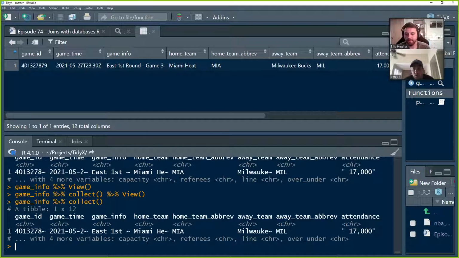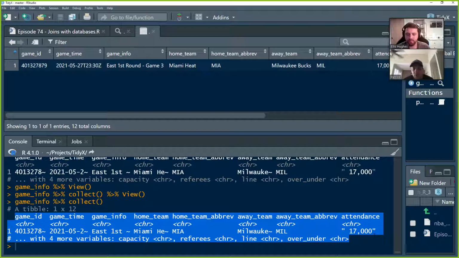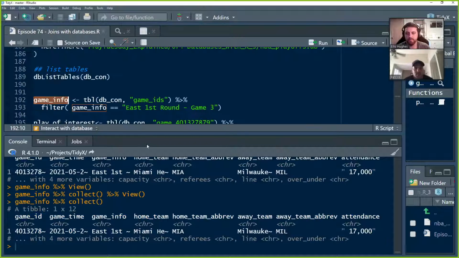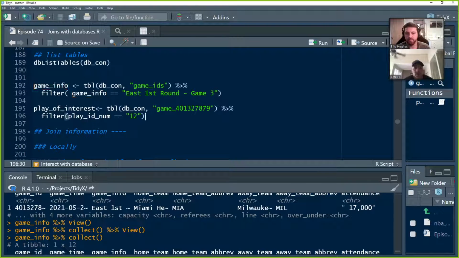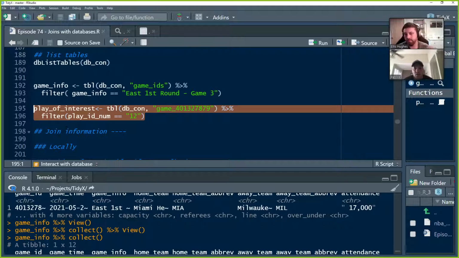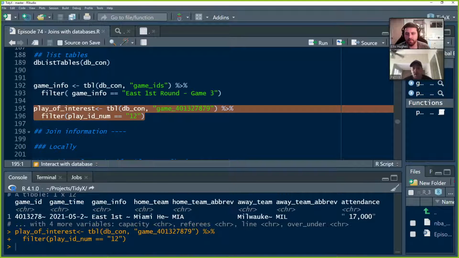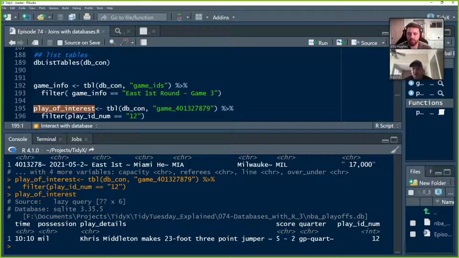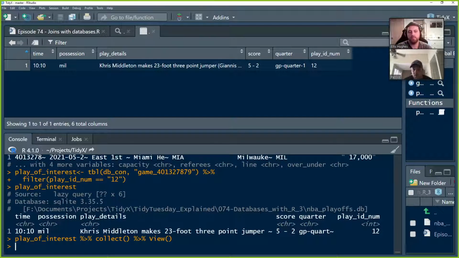It's a tibble. So it's a 1 by 12 tibble with the 12 bits of information that we pulled with the web scraper. So that's some game info. And now we can go back to get the play of interest. So within that game, we then want to pull out a play of interest. In this case, it's going to be listed here as ID number 12, which was from Ellis's little row number function there, which sequenced along each game and deposited a single value for every new row.